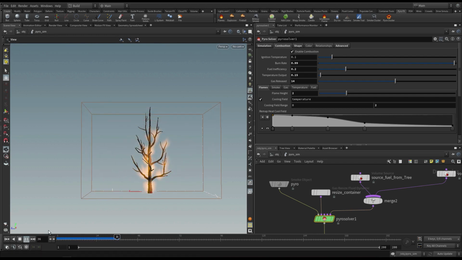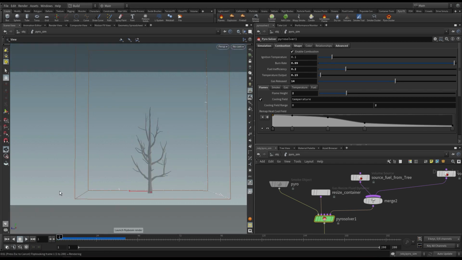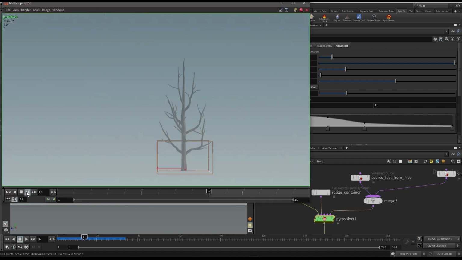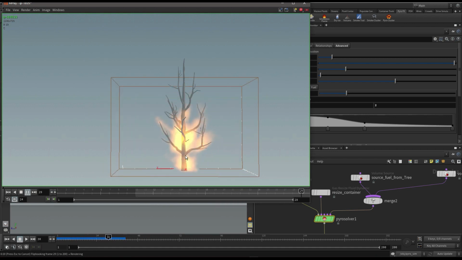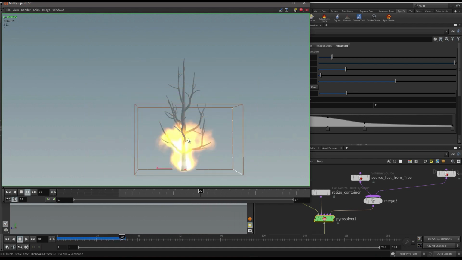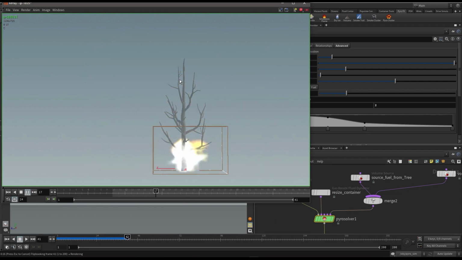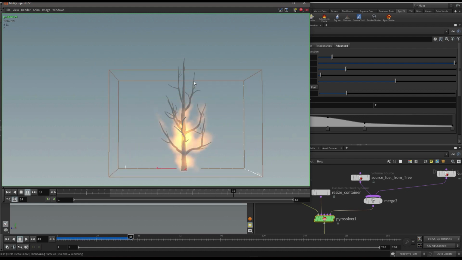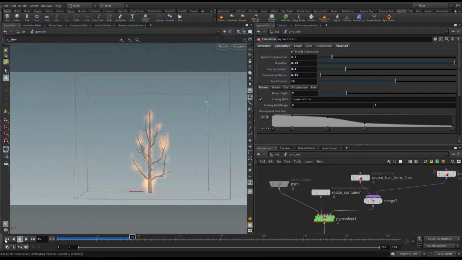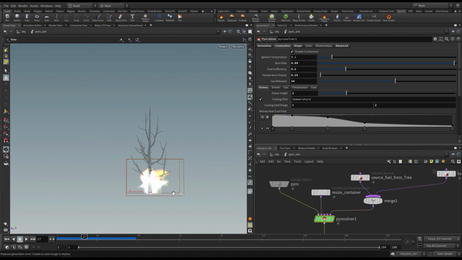So you can see it just inflames a lot quicker. But it doesn't tend to burn too much quicker up the tree there. Again, let me flipbook this to see how that looks, the initial ignition. So if I press play, we'll see how the sphere comes in. We get that extra puffiness here as it burns more readily, but then it still slowly spreads up the tree. I'd like it to spread a little faster than that. So let me just stop that. I'm not too sure about this expansive nature of it, but we'll fix that in a minute.